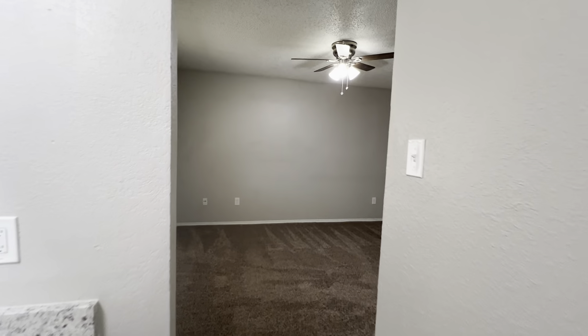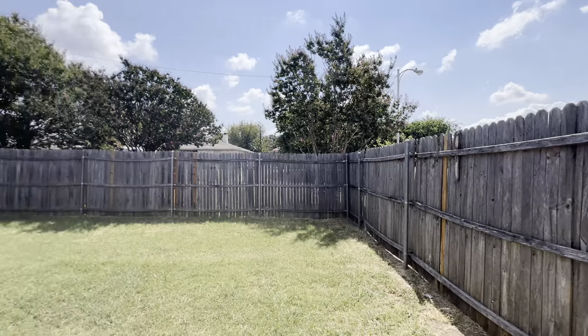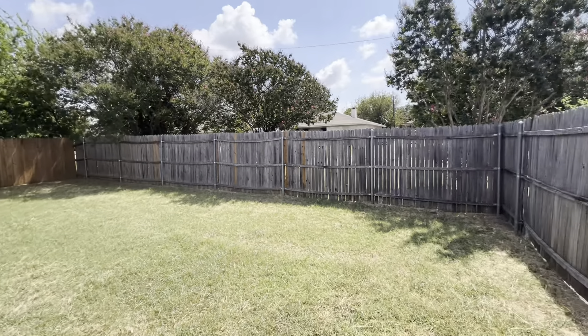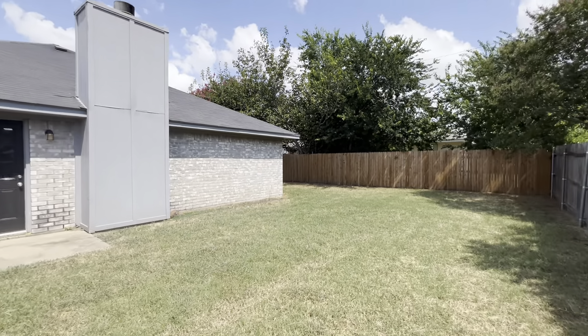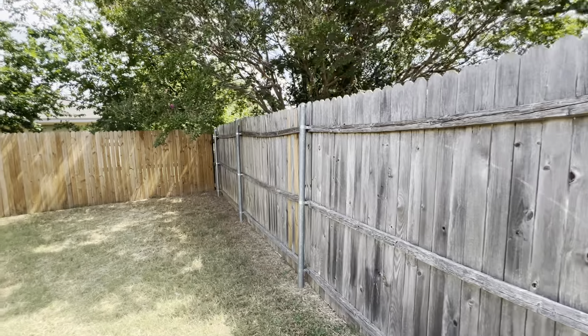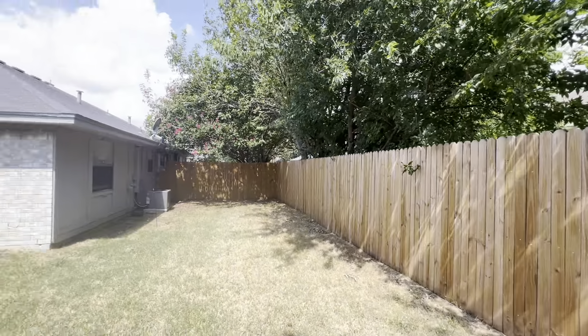For a thousand square foot duplex in a great school district, you've got good-sized bedrooms and good-sized bathrooms — pretty good layout overall. The number one concern with duplexes is not having enough backyard room for a pet, but that will not be the case here. You do have a really large backyard — the size you'd see in a standard single-family home being built today. You have a good amount of trees on the outside of your fence, providing extra shade and privacy from anyone driving by or from your rear neighbors.